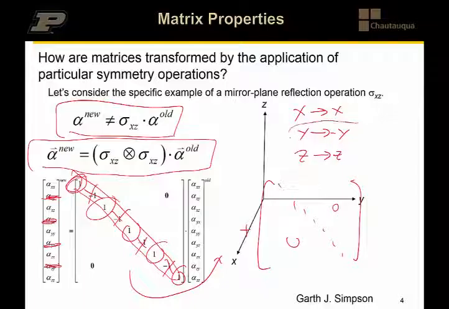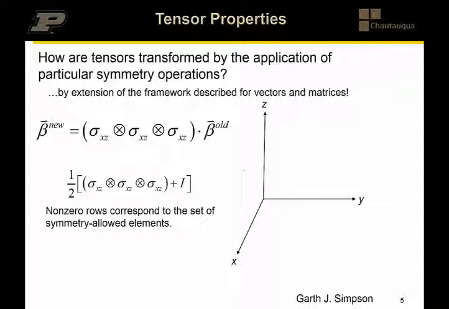So we know just from the fact that we have a sign inversion there that anything with a single y should invert in sign upon application of the symmetry. And so we could have guessed what this outcome was going to be for this particular symmetry operation without this more formal design. But we will see times where it's not quite as obvious, and having this formal architecture in place is advantageous.